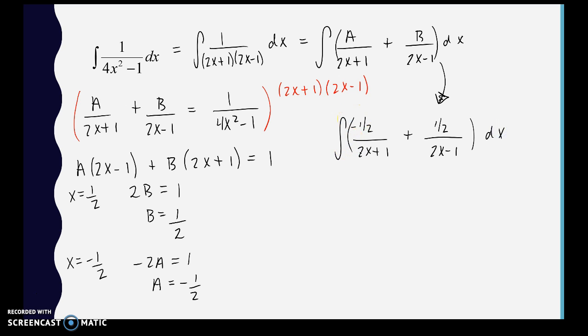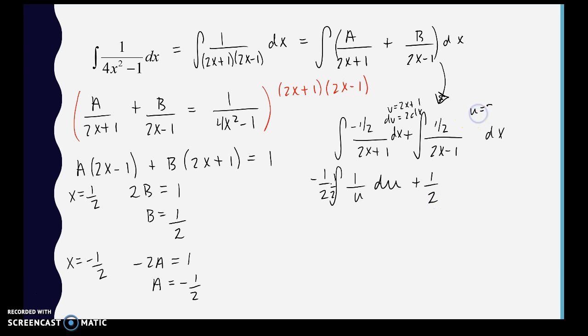Now I'm going to separate these into two separate integrals just so you can see. Sometimes you're going to have to do this. So let me in fact take away those parentheses. The negative 1/2 can just be brought out front, and now this will be a u substitution. So if I make u 2x plus 1, du is going to be 2 dx. So I actually need another 1/2 out front, 1 over u du, plus 1/2.